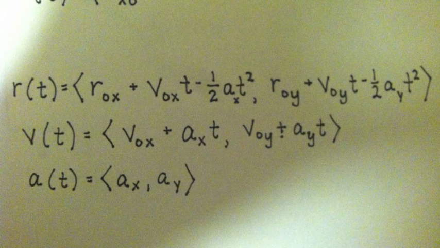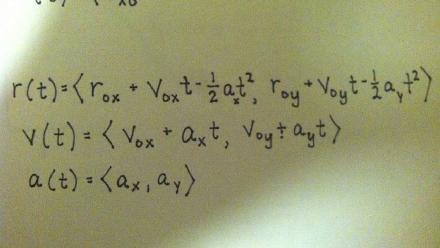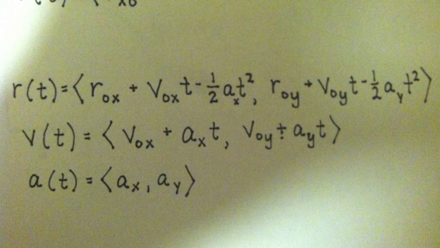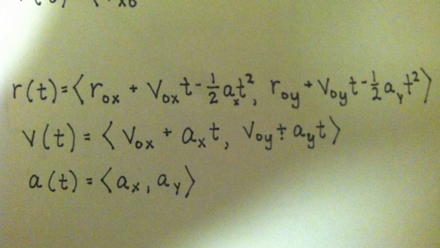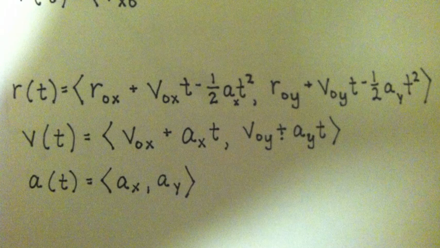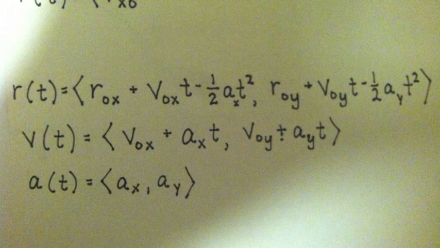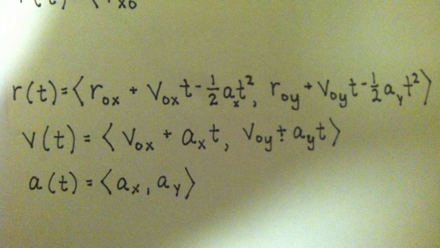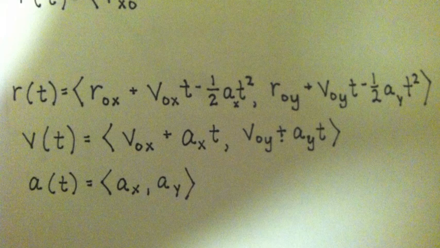And you can see that the sign for the acceleration portion of r(t) and v(t) changes. And that's really because, as we're going to see soon, a often denotes the acceleration due to gravity, which is a negative value due to the fact that it's falling downwards towards the center of the earth. So sometimes it's written positively and sometimes it's written negatively.